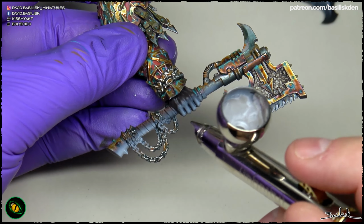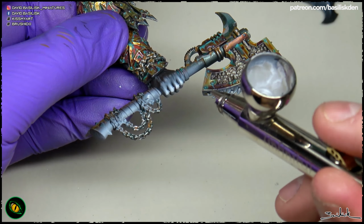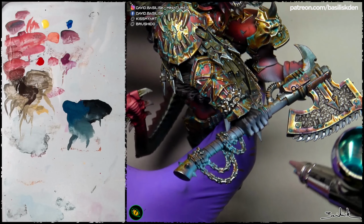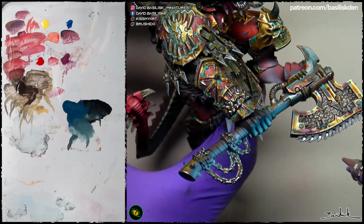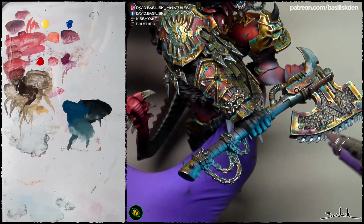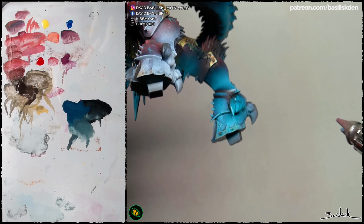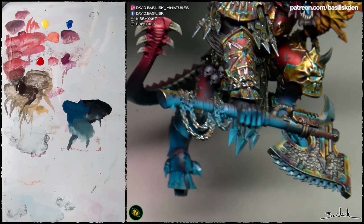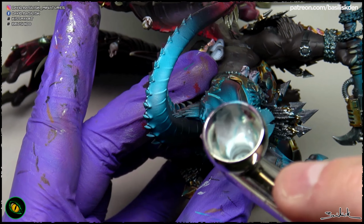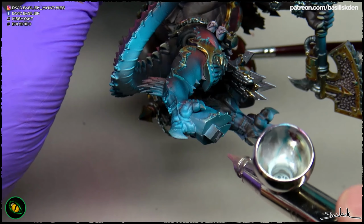Once we have all the parts painted in white and dark blue, we can take the contrast turquoise and repeat the process that we did in the base. Apply a thin layer of this contrast turquoise, and you can see how it easily covers all the white parts while the darker parts are not affected by this color. Now that we have all the blue parts painted, we can push the lights a bit more with diluted white. You have to be precise in this stage.